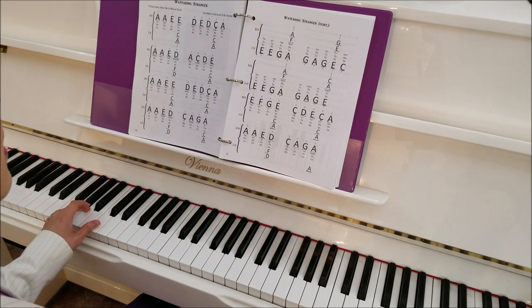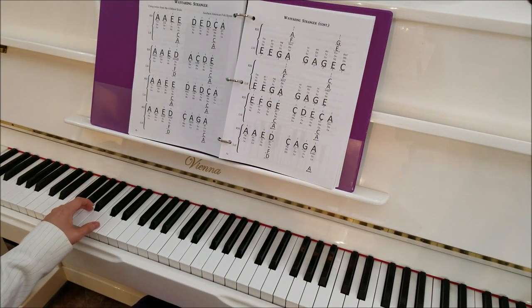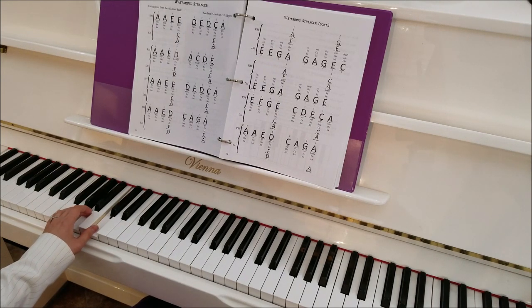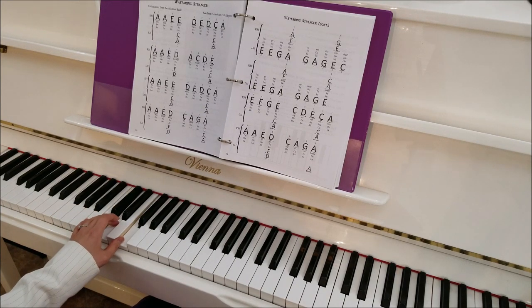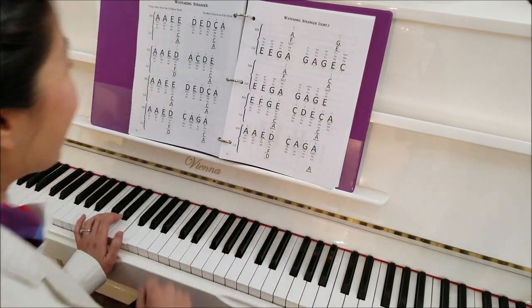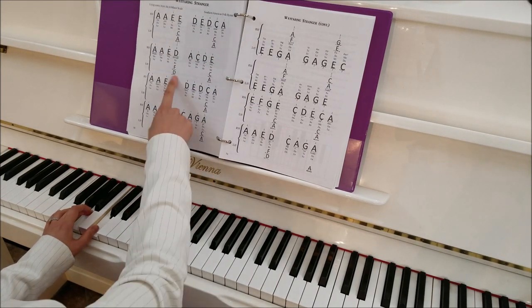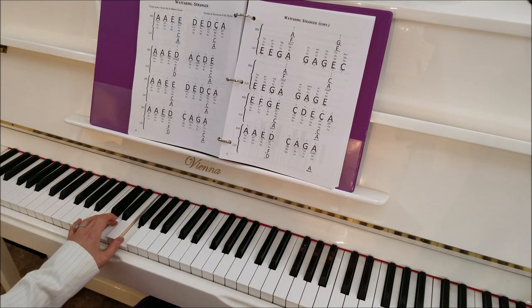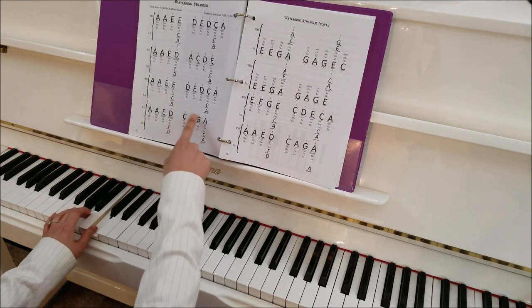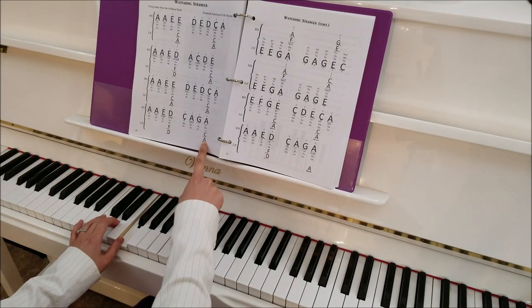Okay, so this seems easy, but you have to be able to slide back and forth correctly, right? So, we're gonna practice. We have C and A, and then F and D. And then we have C and A, and F and D. And you wanna hold them down until you go to the next chord, right? So that's part of the trickiness. Here we go. C and A, C and A, up to F and D, and back down to C and A.